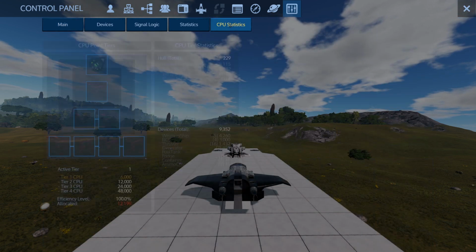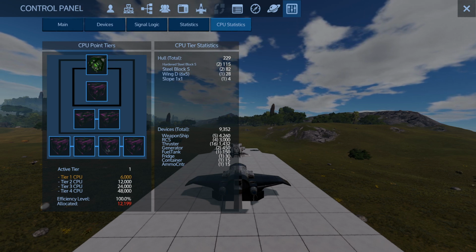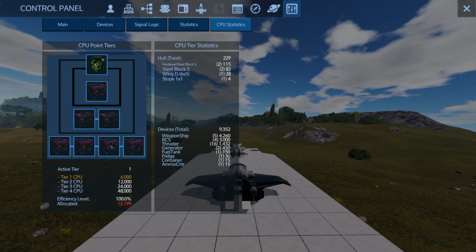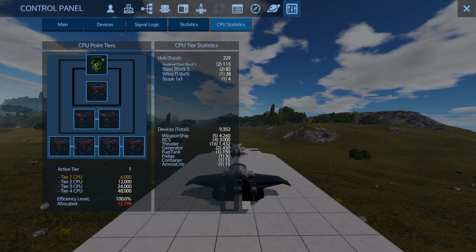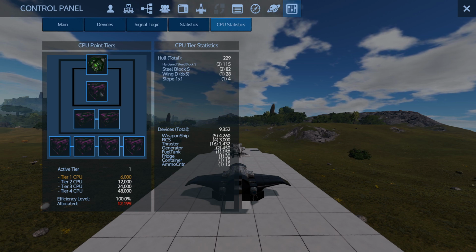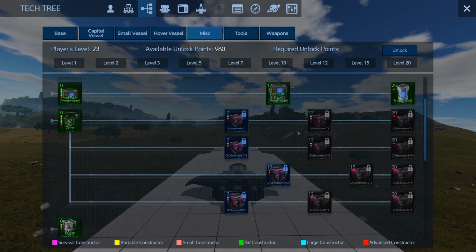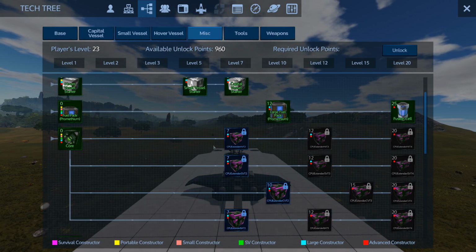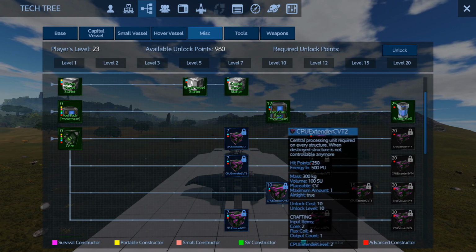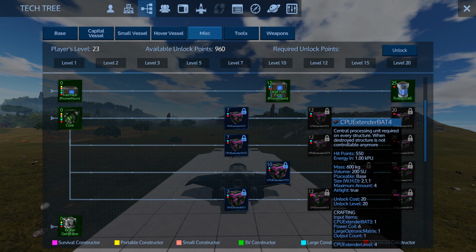Now, the way ships are upgraded is that you have to install these modules, and you've got different levels of tiers, and these actual blocks represent the way that the ship is upgraded. So if you want to go to a tier 4 ship, you need 4 of these units. Tier 1 is a standard CPU, and then you've got this here. If I go to the tech tree, these are in miscellaneous. So what you get is the core, then you've got CPU extender, SV, CV, and extension. This is base, so you need the extenders for bases as well.